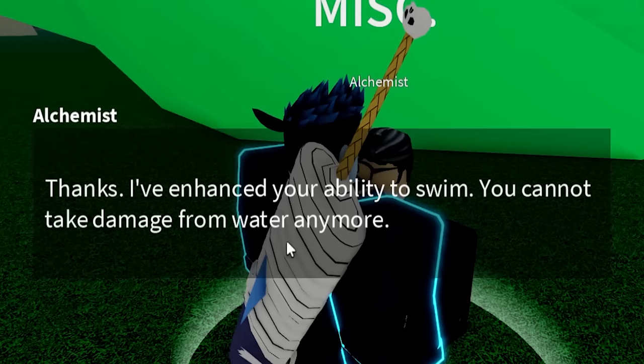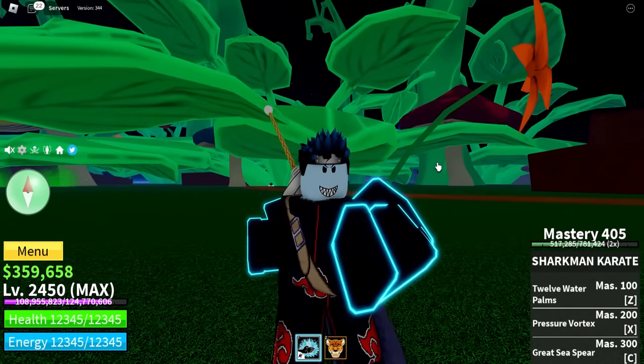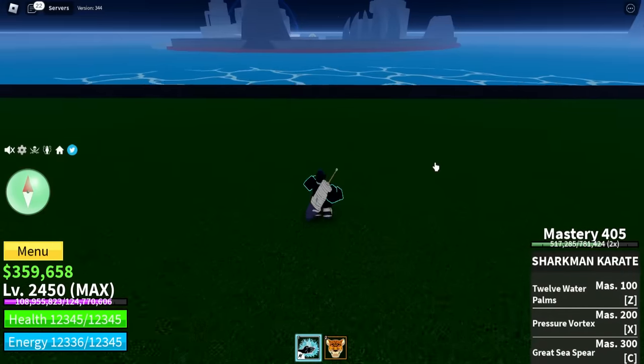You cannot take damage from the water anymore. Ooh. Yeah, I can swim now. Hold on. I ain't gonna lie. That buff kind of trash, though, because compared to everything else, that's like the only buff I get. Compared to other races, pretty trash. But hey, hold on.